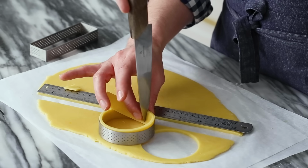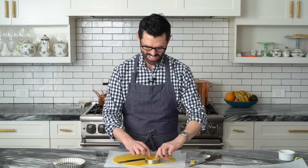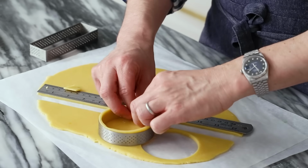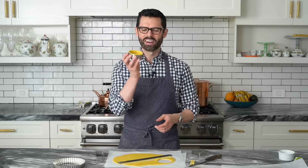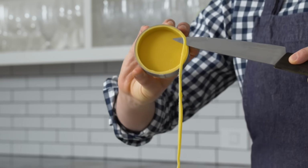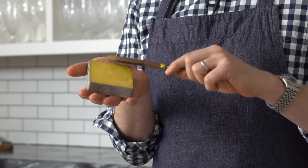Cut the excess off. You want it to overlap after you press, maybe just like 1/8 of an inch. Okay, so press, this is the key. All these little perforations here, you're gonna press the pastry dough into them like this, and then press that together like that. Okay, now we have our almost perfect tart. What's left? This excess has to be cut off. So let's do this. Like that. So satisfying.